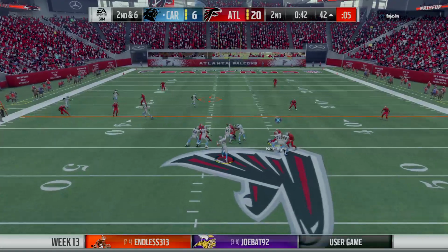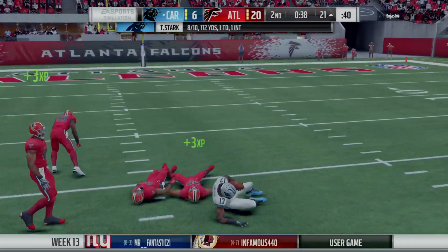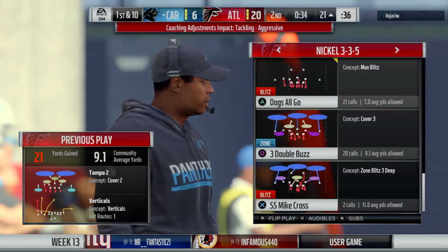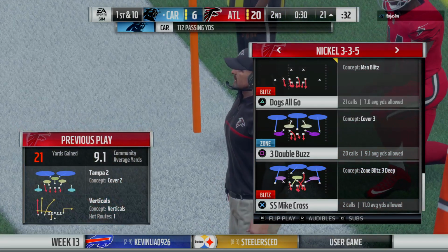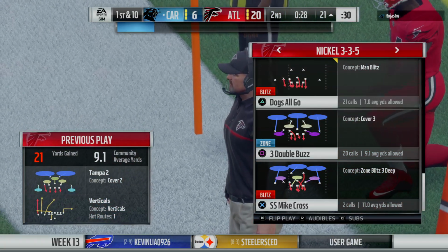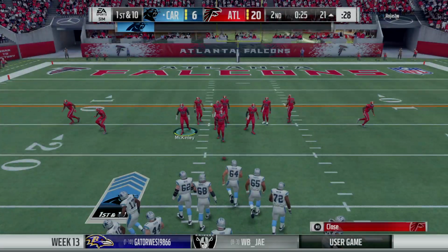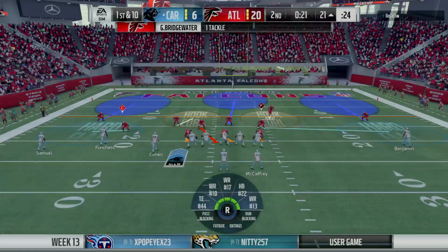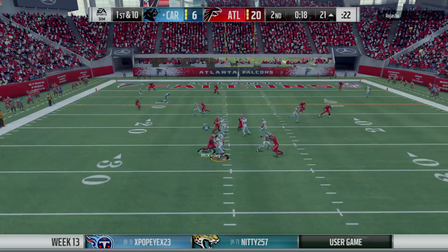From the shotgun, he'll look to throw. Funches with a catch over the middle. And a nice gain at 21 yards. So there on that play, offensively, they ran the crossing route. Defense was in zone coverage. So as a former DB, how tough is it to defend that? It's really difficult because your natural inclination is to chase the receiver and maybe leave your zone. So you have to have discipline in order to talk to your other coverage guys and let them know that receiver's crossing from your zone.